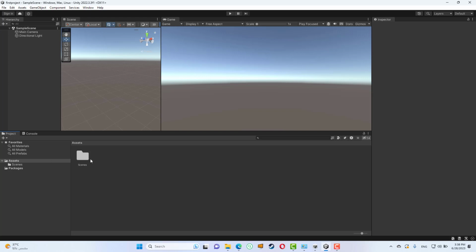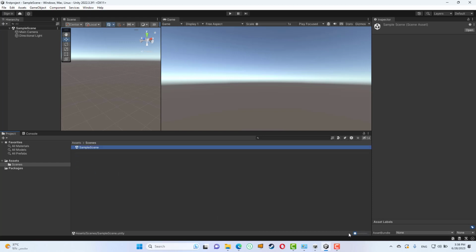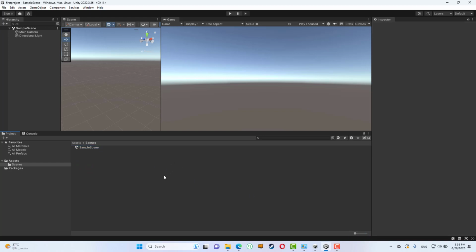As you can see, it now has only one folder. You can click on the scenes. It will show that it has only one file, which is Example scene. On the bottom here, it will show you the path and the file name with the extension. You can make the icon larger or smaller by moving the slider like this. You can also make it as a list.